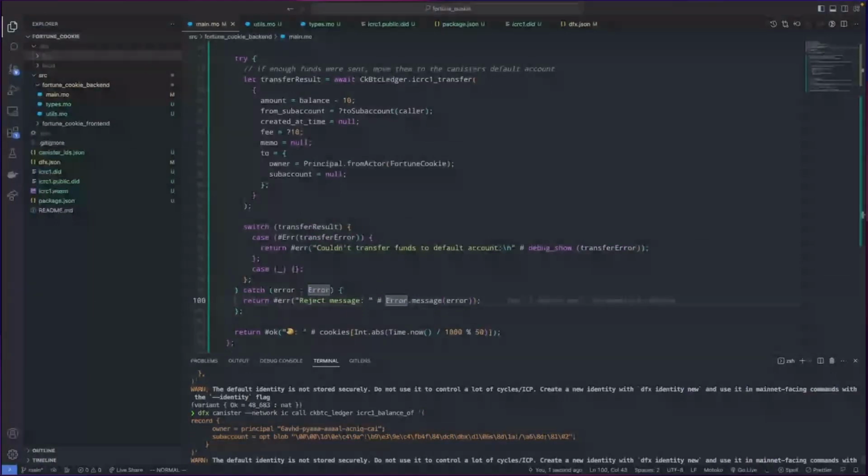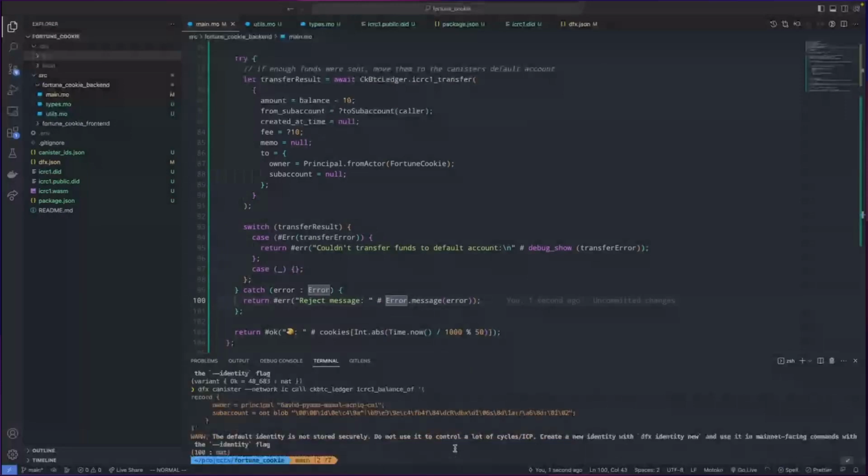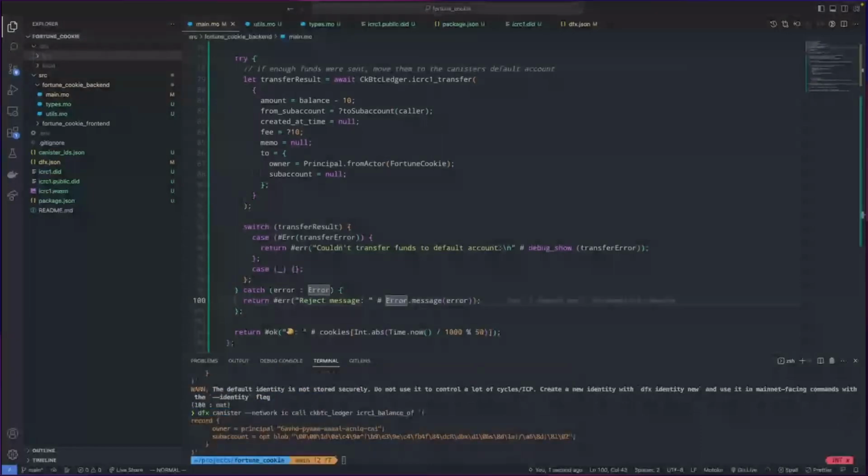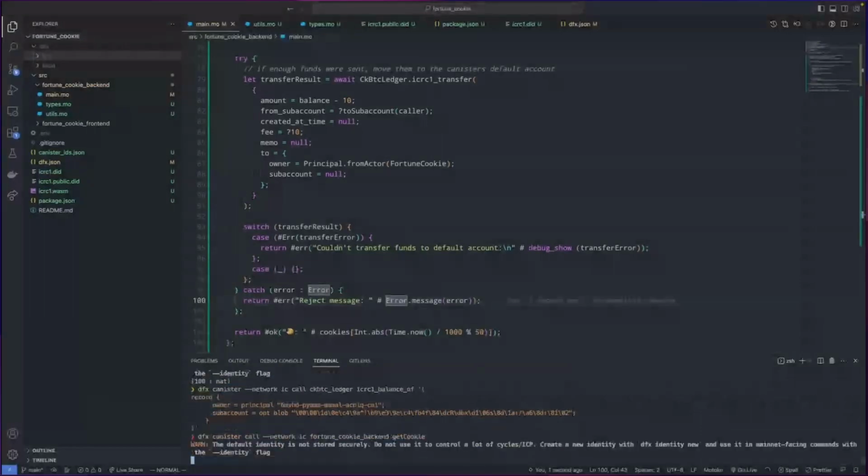All right. So now let's call the get cookie method to actually get our fortune cookie that we paid for, and to actually notify the fortune cookie canister of our transaction. Again, it takes a little while because it has to make a cross-subnet call.